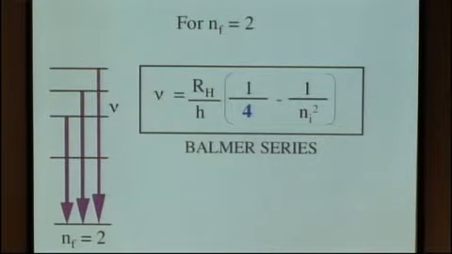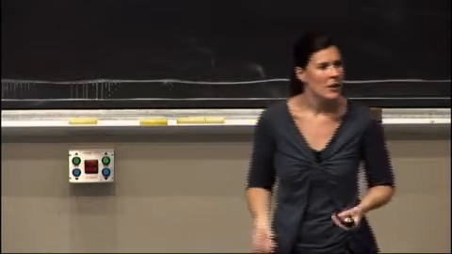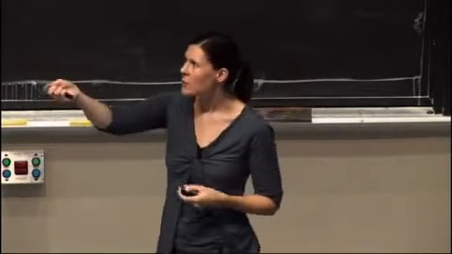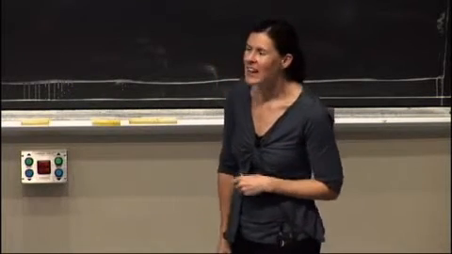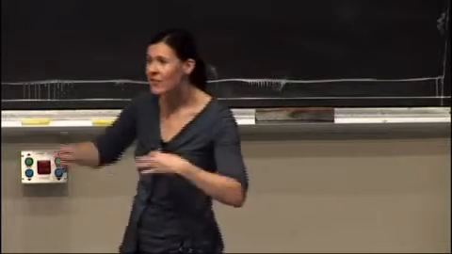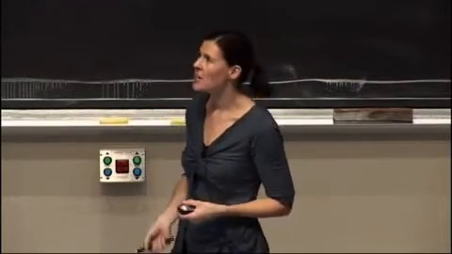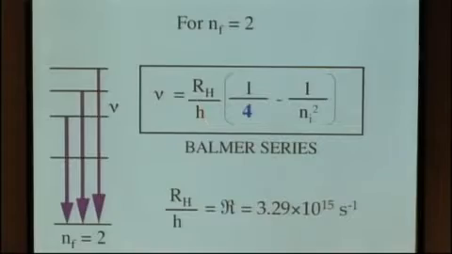And this tells us the frequency of any of the lights where we start with an electron in some higher energy level and we drop down to an n final that's equal to 2. So it's a more specific version of the equation where we have the n final equal to 2. And it turns out that we find this matches up perfectly with Balmer's equation, because the value of RH, the Rydberg constant, divided by Planck's constant is also another constant, so we can write it as this kind of strange-looking cursive R here.